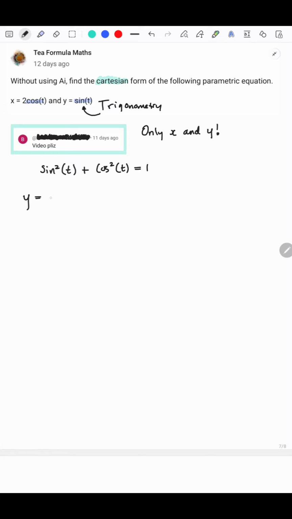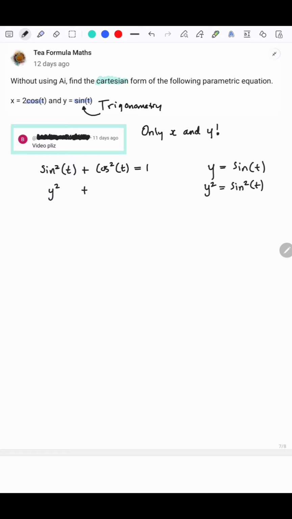Let's start with that one. It's pretty easy. So y equals sine t. Okay, well, straight up. In fact, let me put that over to the side. Whenever we see a sine t, we can replace it with a y. I actually like to make it into sine squared before I put it in. So if I square sine t, that means I've got to square the y. And now that's ready to go in.